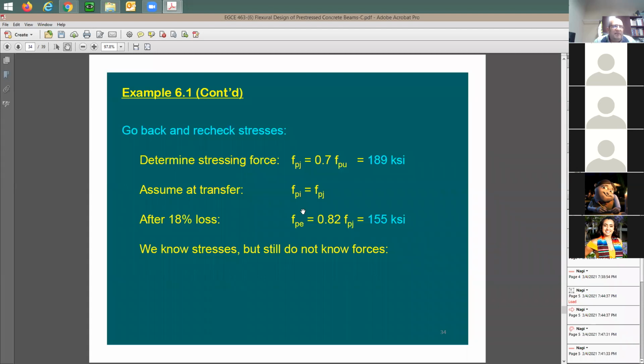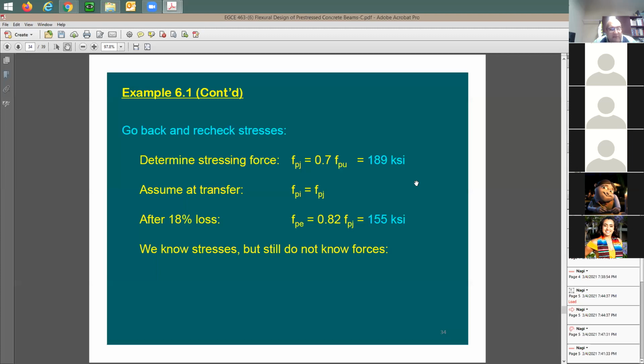Now let's figure out the amount of prestressing that you'd like to use. At the time of transfer, I'm going to have here 189. So this is not really f_pj, this is f_pi. It's going to be 70% of the 270. I guess we went through this before, right? We said usually, if you recall, we have 270, you apply prestress of 189, and at the end you get 150 ksi. Am I correct with these values?